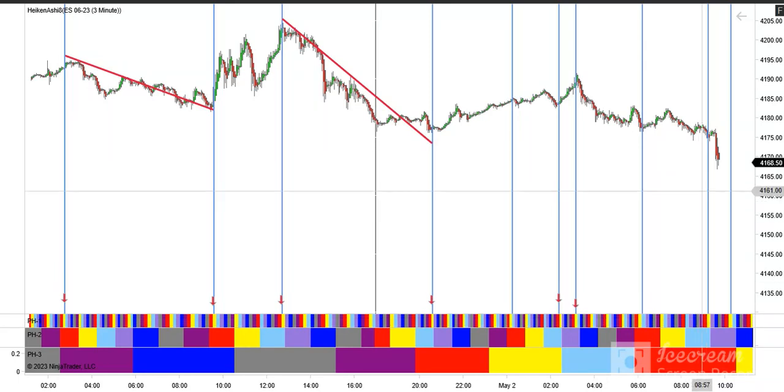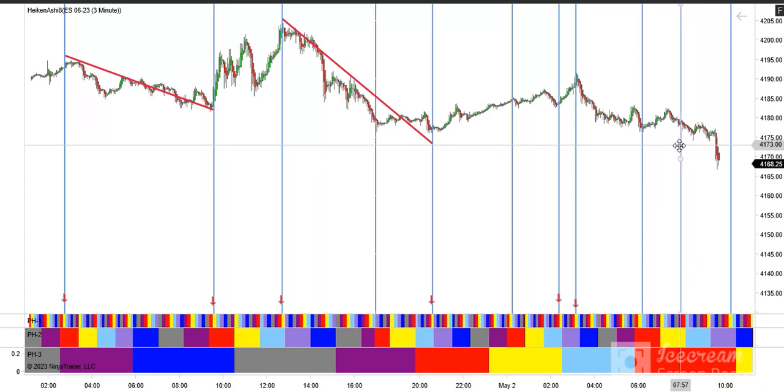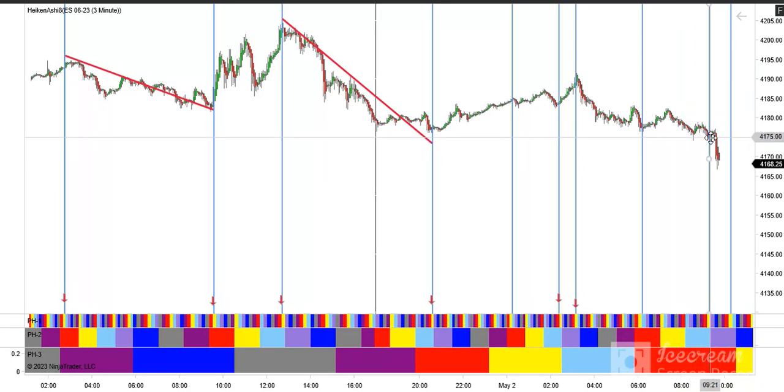and yellow pattern repeated right here, just got a little bounce there. So we're really just a scratch trade there. You're going to get a lot of good trades off of this. You might get a couple of small bumps where you're going to have a scratch trade for just plus or minus a few ticks or a point or two. But you're also going to catch a lot of really good moves off of this.